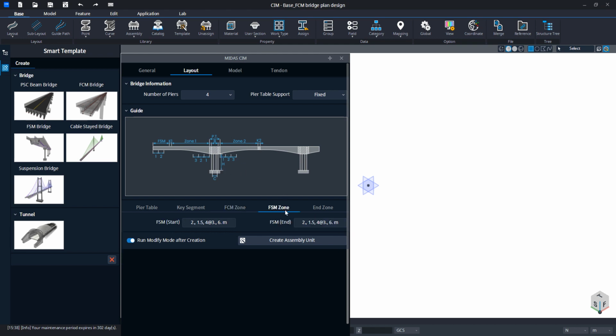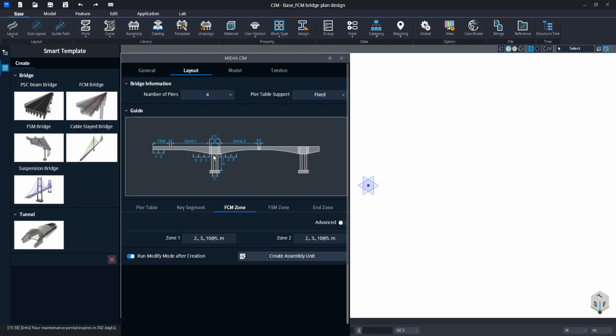And FSM zone is also similar. The important thing is that, as you can see, the sequences in terms of the FCM zone start from inside the pier table.